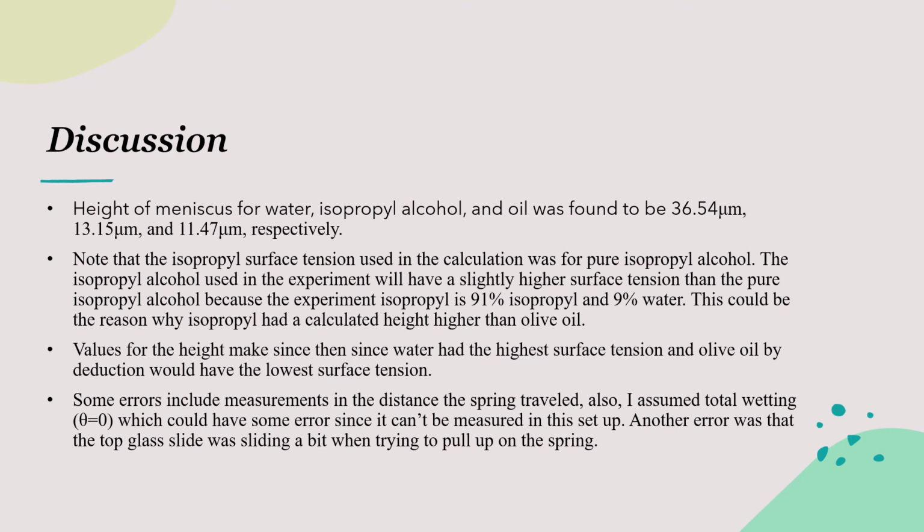The values calculated for the height make sense since water had the highest surface tension and olive oil, by deduction, would have the lowest surface tension. Some errors in this experiment include measurements in the distance the spring traveled. Also, I assumed total wetting, which could have some errors since it can't be measured in this setup. Another error was that the top glass slide was sliding a bit when trying to pull up on the spring.